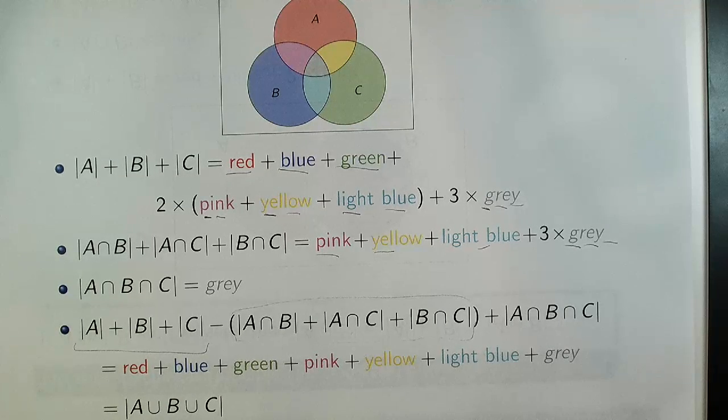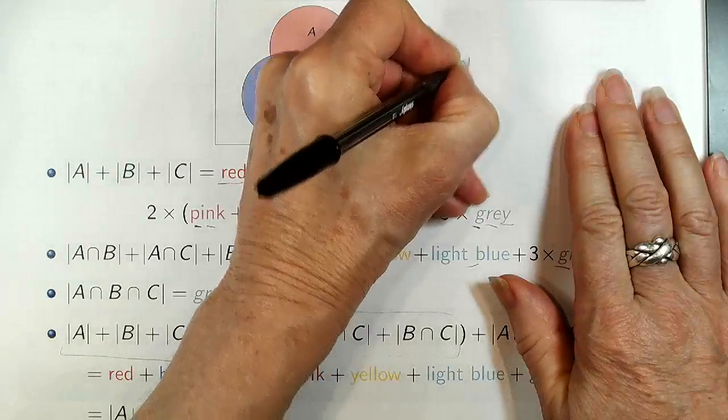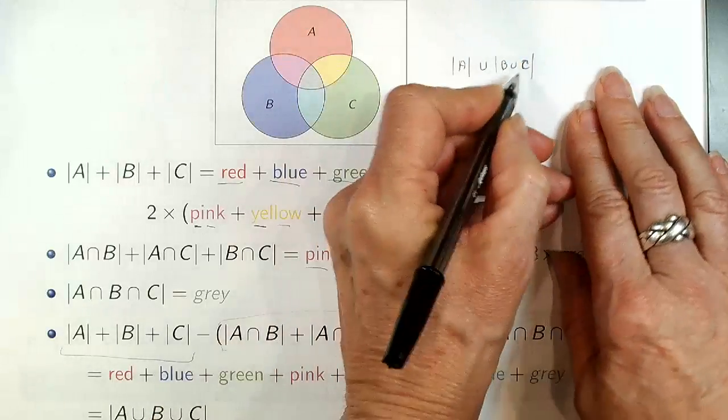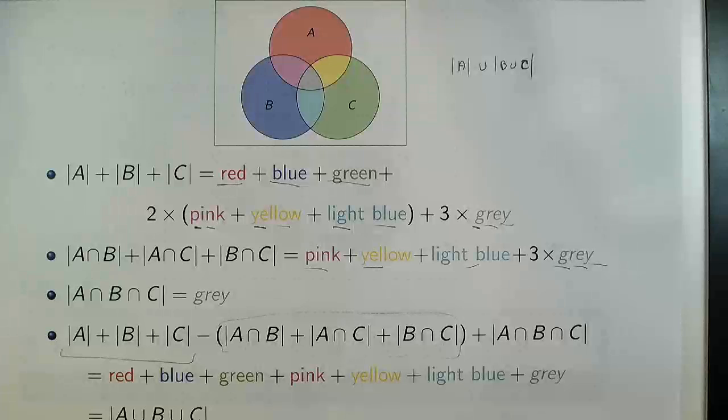So that's inclusion-exclusion for 3 sets. Colourful algebra. Make sense? This is not the only way of proving this. You can use inclusion-exclusion with 2 sets twice. You can take A union B union C. B union C, if you've already applied inclusion-exclusion to that, you can take the union with that, and I think you know enough to be able to tidy it up that way as well. Okay, but this is much prettier.